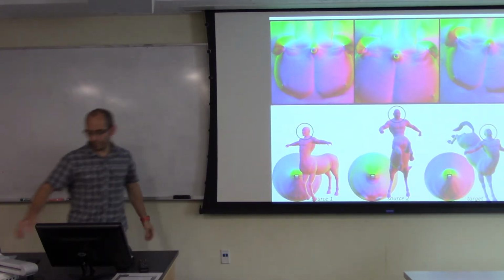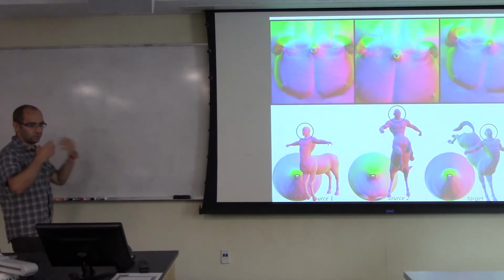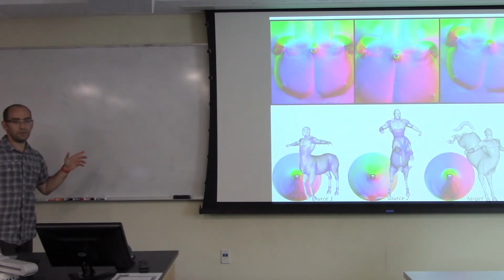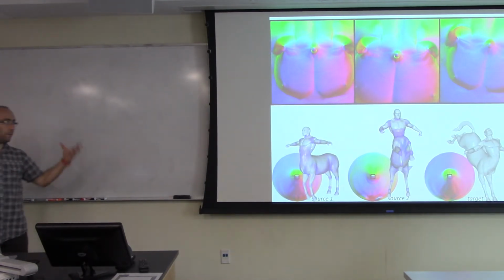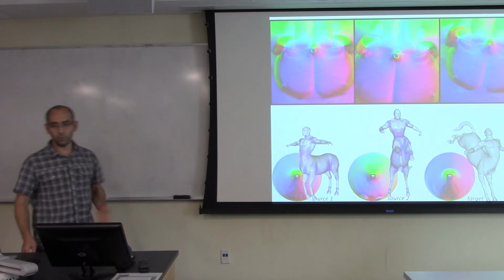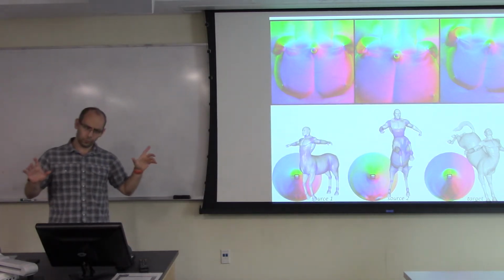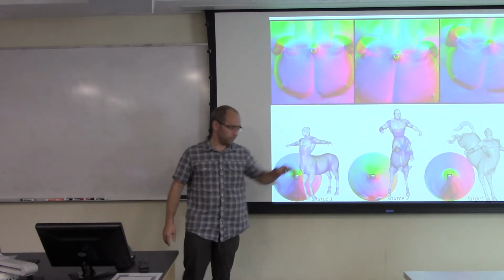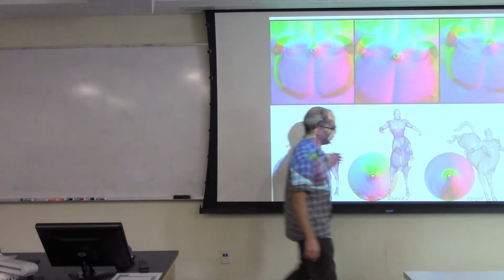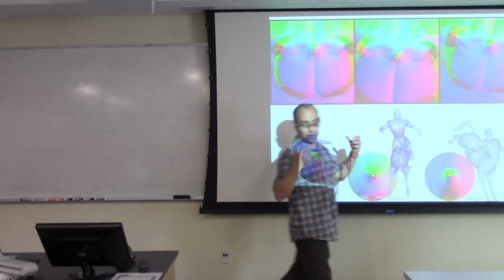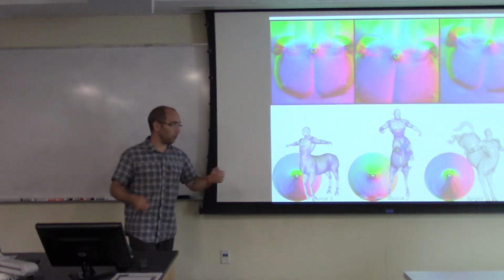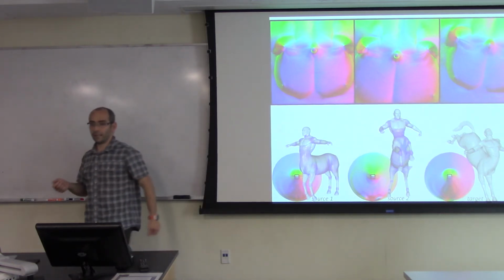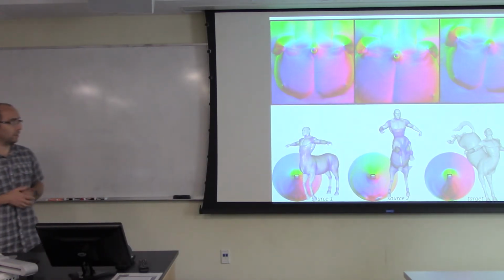Why is this happening? Didn't we say that you should get the same conformal parametrization? So the answer is no. We said you get the same conformal parametrization if the shapes differ by an isometry. So not a rigid deformation, but an isometry. Now, in this case, I have an actual ground truth mapping of correspondences between this guy and this guy, so I can look at the deformation. How are the triangles deforming as I'm going from this guy to this guy? And I can draw in blue the extent of the lack of isometry, how much stretch and scaling there is. And you see that there is some.